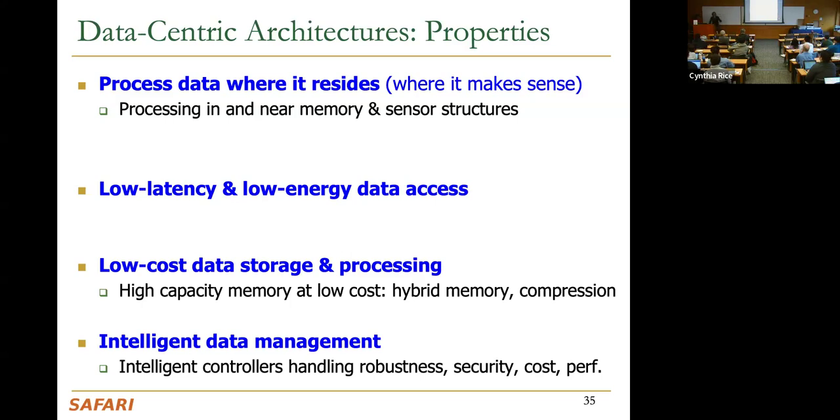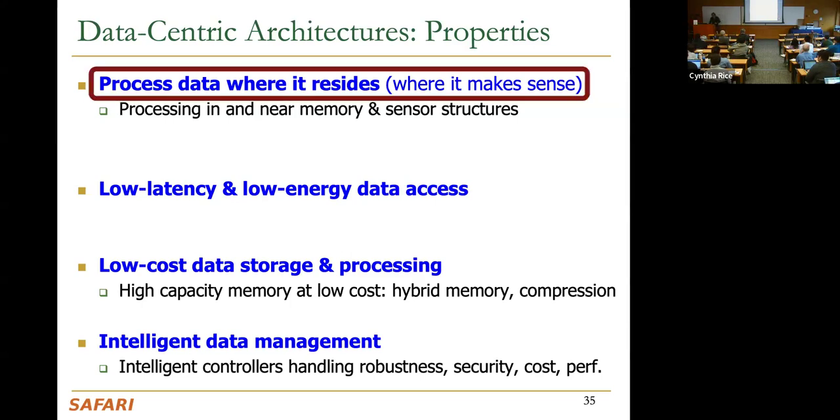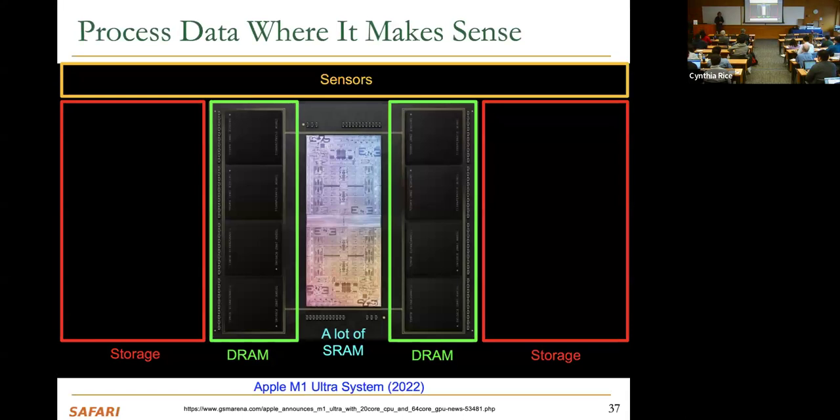Again, I'm going through this relatively broadly because we don't have a lot of time, but I'm going to focus on the first part. So I call this processing data where it makes sense. Basically, we have a lot of places where we can process the data. Why are we restricting ourselves to a small portion of this SRAM chip, let's say? I call it SRAM chip, of course, as a joke, right? But most of it is really SRAM in the end. So why don't we process data everywhere and then have these different components interact so that we can solve much bigger problems much more efficiently?